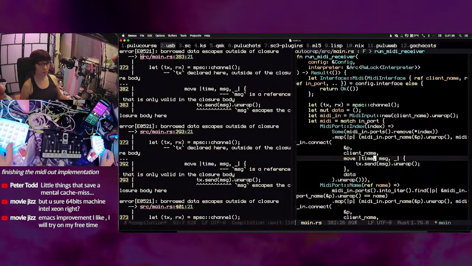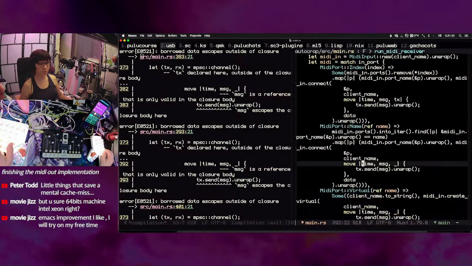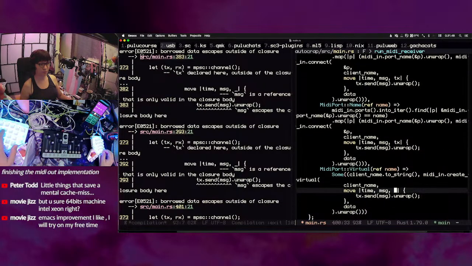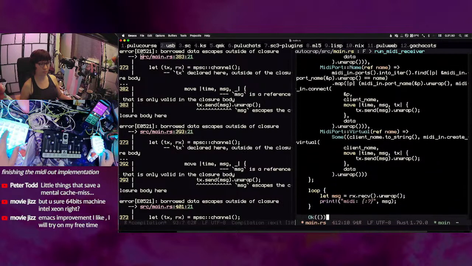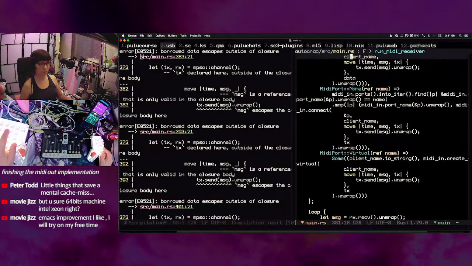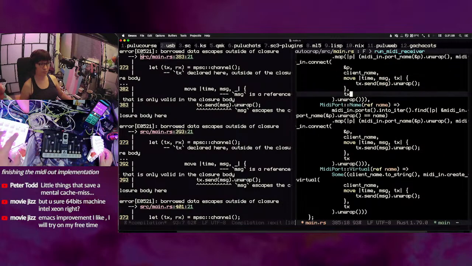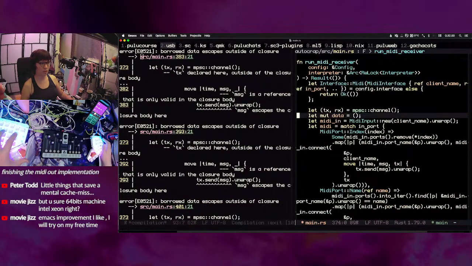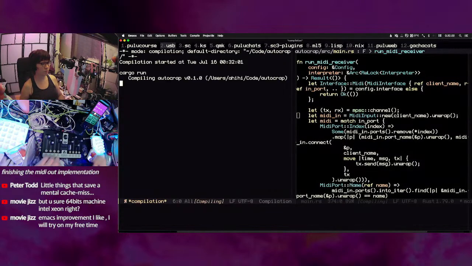Okay. Well, how about I actually give the tx as my data parameter? Then I don't need this anymore.